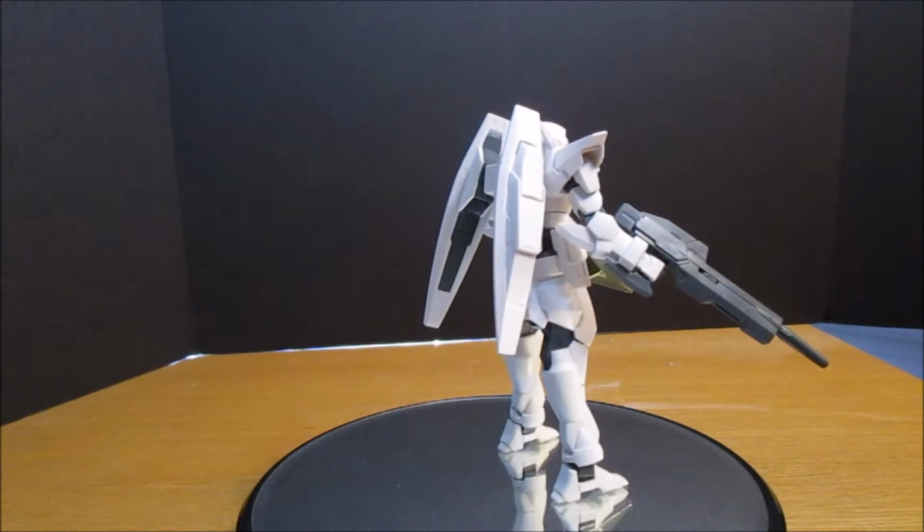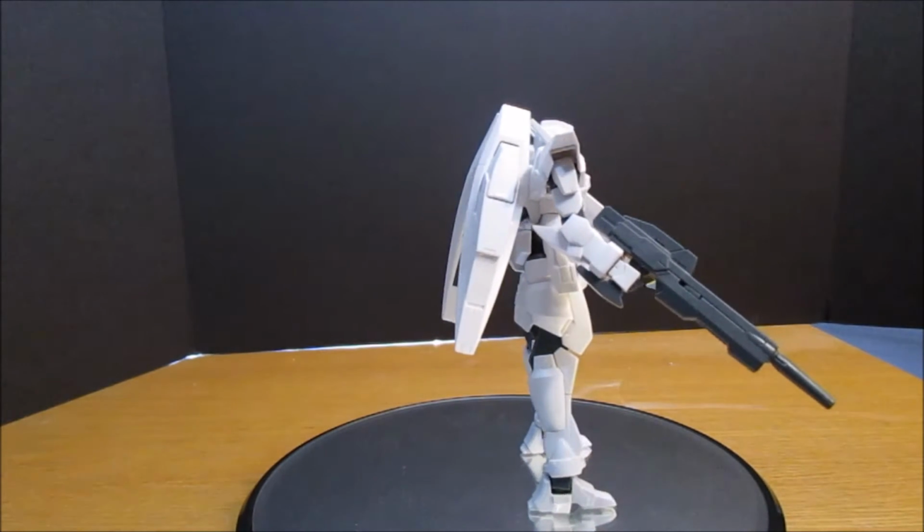I nearly fell out of my chair because the cat's trying to jump on the chair. That would have been bad.